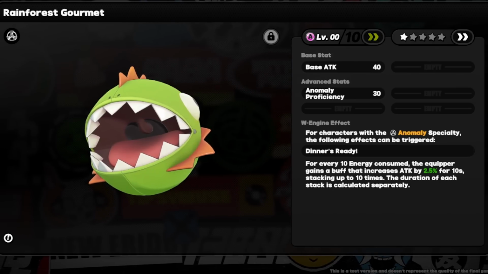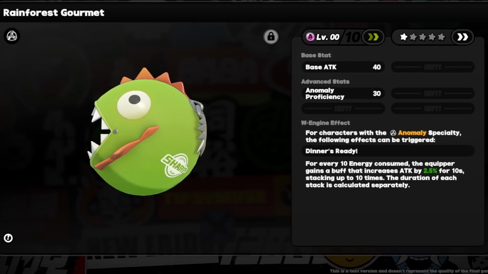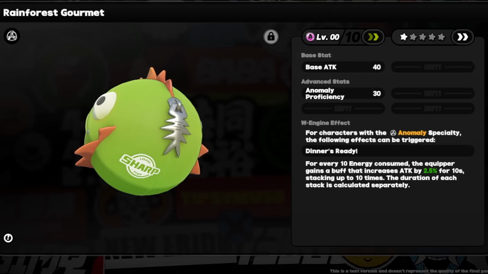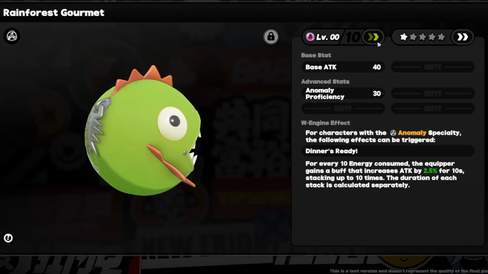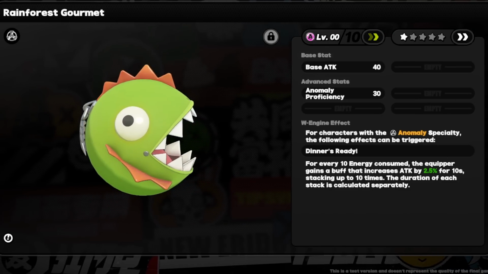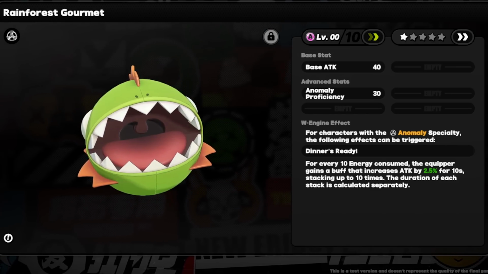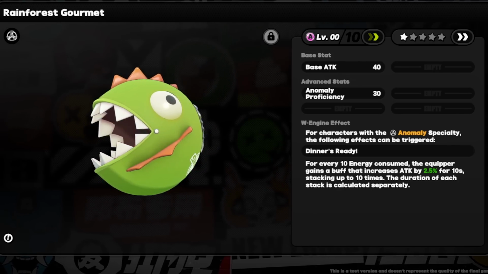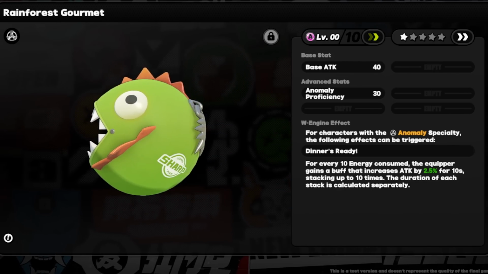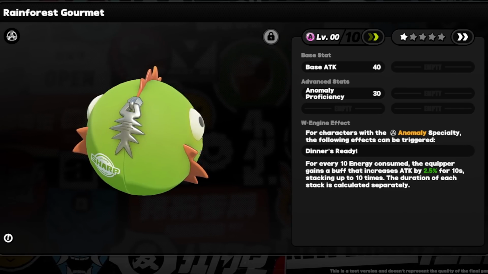By contrast, Rainforest Gourmet is way easier to get multiple copies of, and it also only performs slightly worse while having a way easier combat condition to meet. Whereas Electro Lip Gloss can lose damage at the start of a fight, Rainforest Gourmet immediately gains value the second that energy is consumed. This, alongside it being easier to get 6 copies of Rainforest Gourmet, does make it more appealing than Electro Lip Gloss, but keep in mind that the potential of Electro Lip Gloss does end up beating Rainforest Gourmet, assuming both are at the same level.